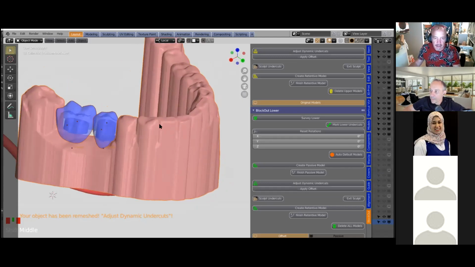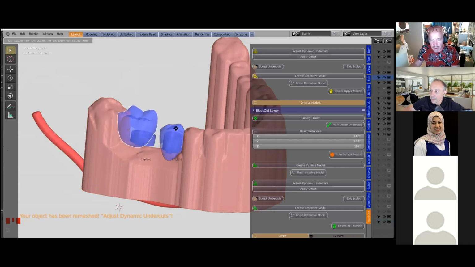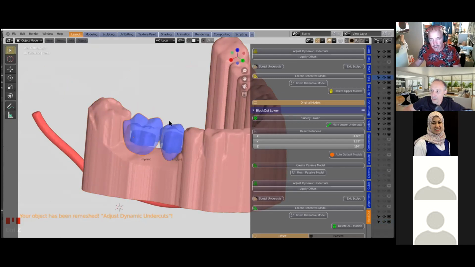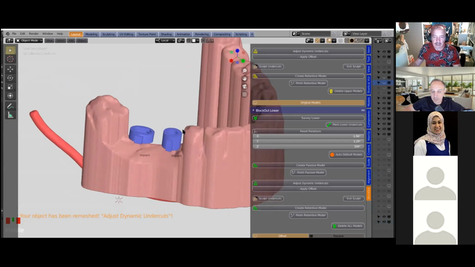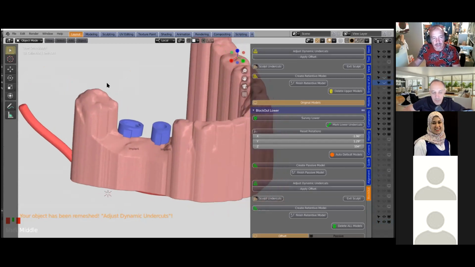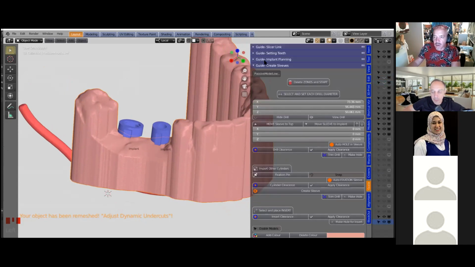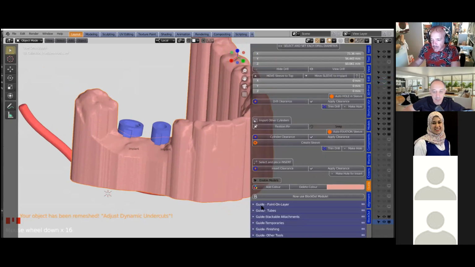Okay. Now, it's good to lock these things. Okay, you can see why. So with this in mind, I'm going to be selecting this and I'm going to rename this. So in the guide module, we're going to go to the, Wolfgang, should we paint on a layer or should we make a tube?